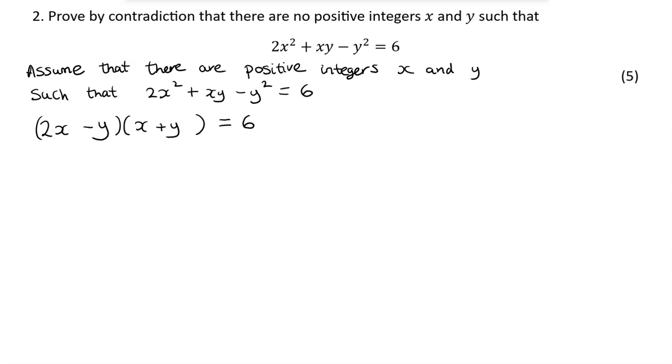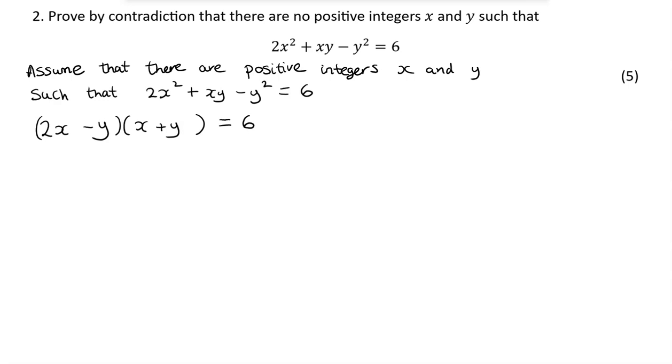Okay, now x and y are integers, so that means that when you times an integer by an integer like 2, or if you just add or subtract integers, they will still be integers. So what I have in my brackets have to be integers. So I'm looking for two numbers that multiply together to make 6, where both those numbers have to be integers. So 1.5 and 4, that's off the table here.